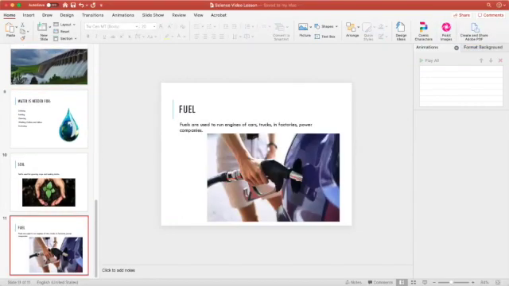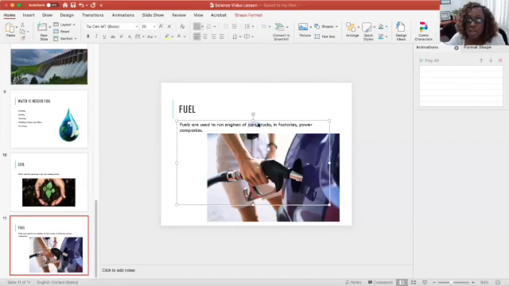All right. And so we see here, fuels are used to run engines, cars, trucks, in factories, power companies. When you think about your objective, if your objective in your lesson is that students need to identify at least 3 ways we use fuel, then I can have at least 3 images or slides to represent these particular things that we want the students to get.